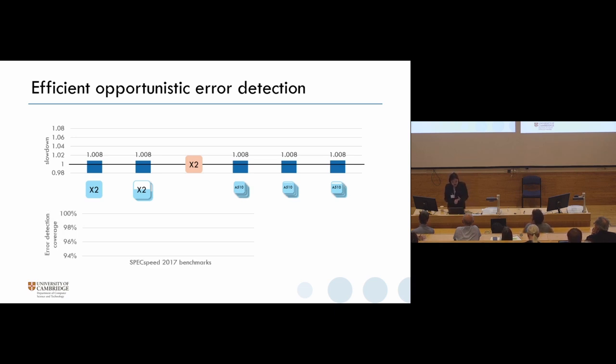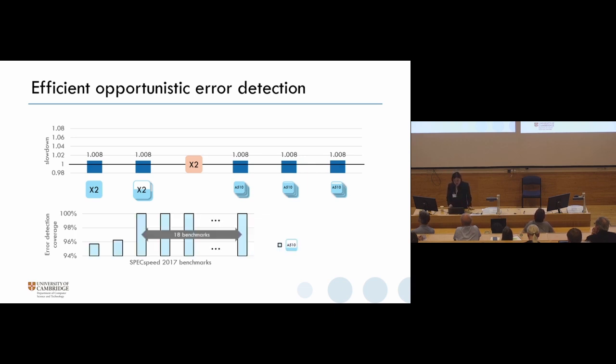We inject errors into the SPEC benchmarks to see how well we can detect them. With only 1 little core at a quarter of the frequency, only 2 benchmarks couldn't detect all injected errors. With 1 little core at half the frequency, only 1 benchmark remains that cannot detect all the errors. And all errors are detected with 2 little cores at full frequency.